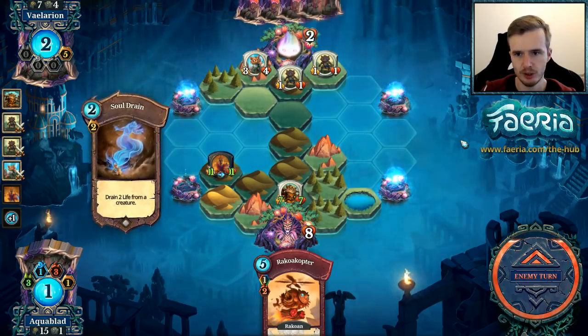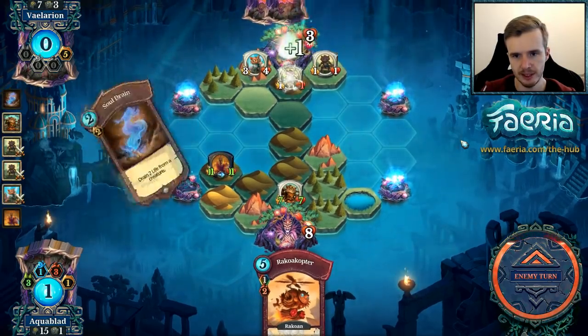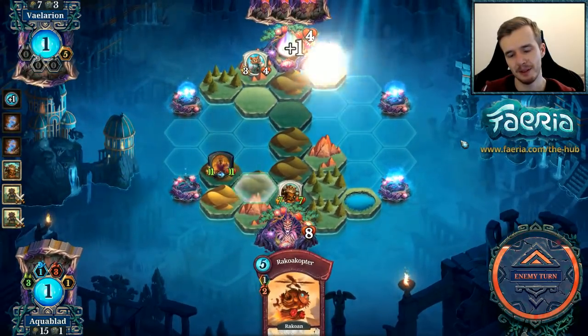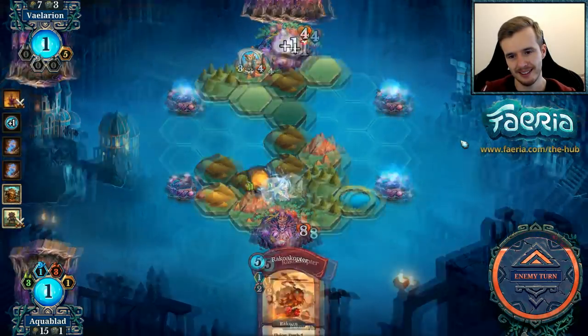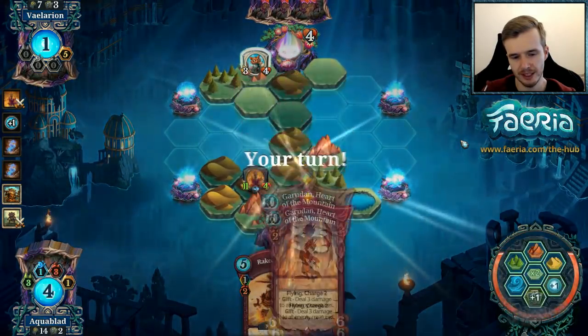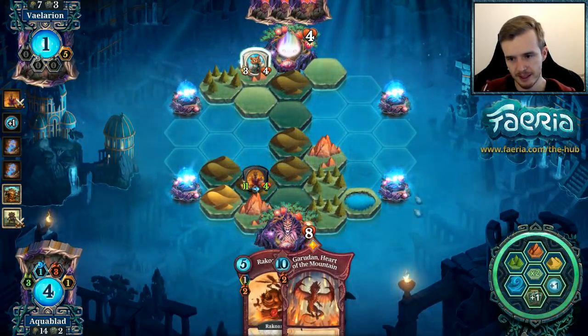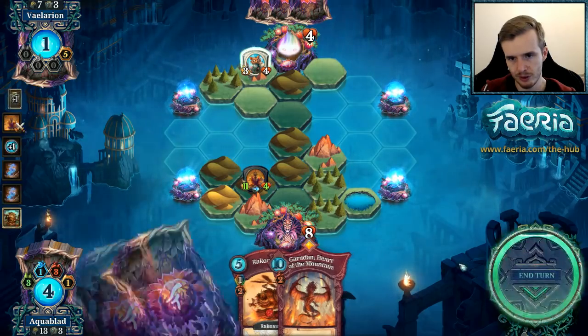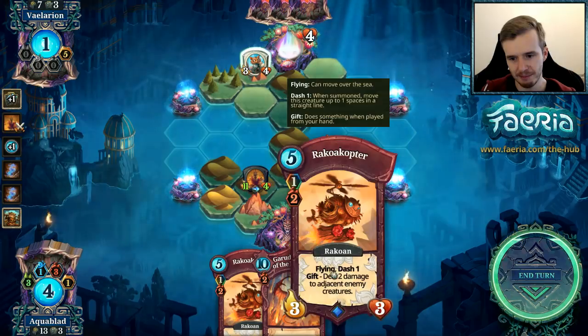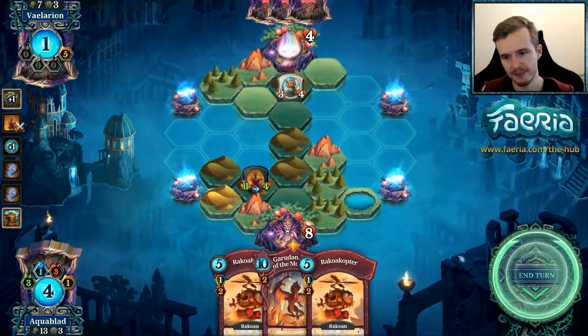It's gonna Soul Drain up to 3 life. Soul Drain up to 4 life. Wow, okay. Soul Drains. Making a huge difference here. Garadan picked up. Draw. Yep, that is unfortunate. And there we have it.